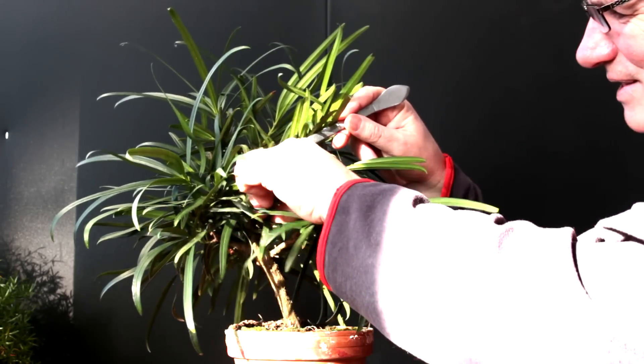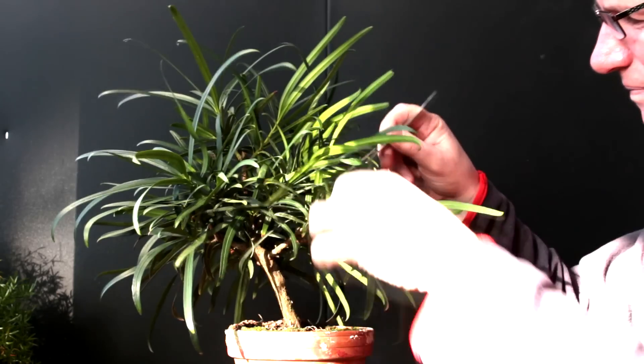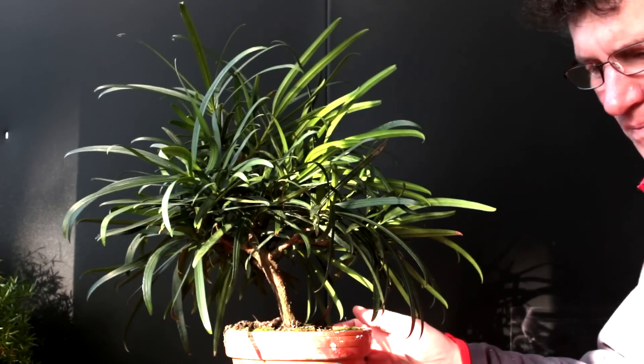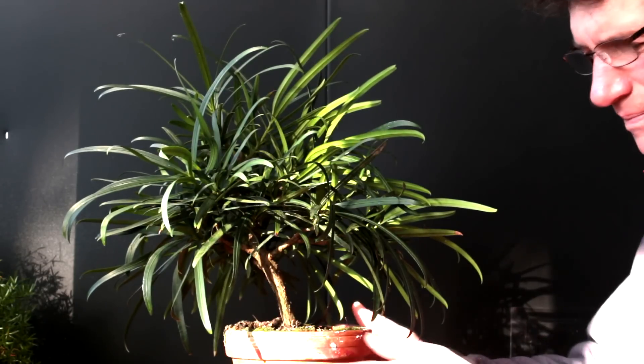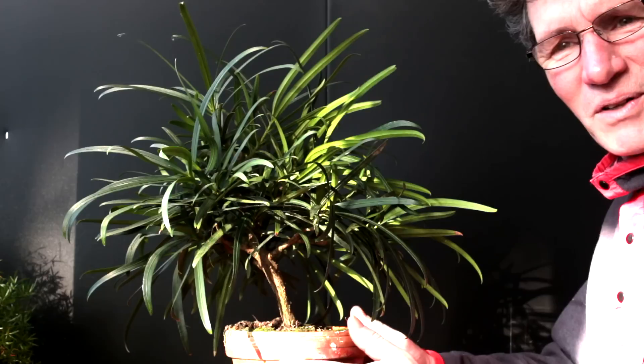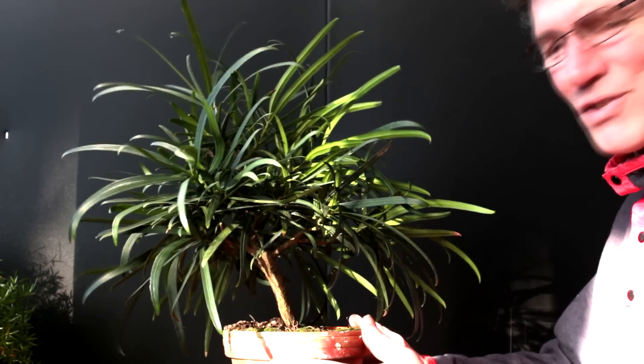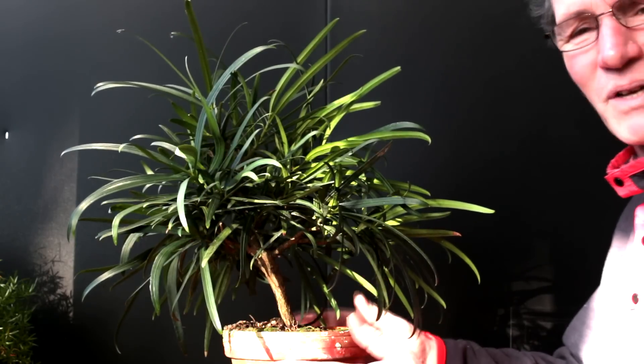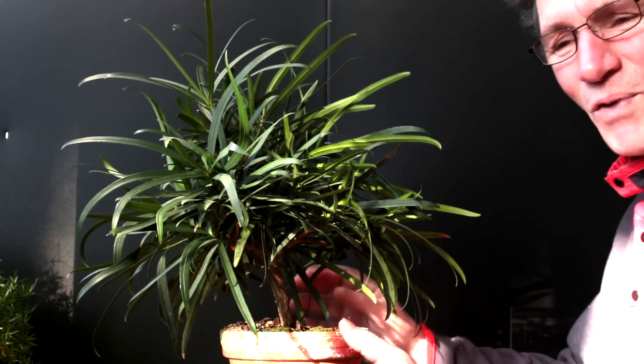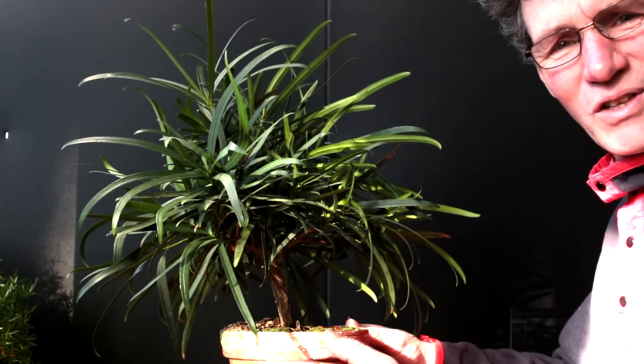There's a lot of dead leaves on the inside here to pick out. So this tree, when you're growing bonsai from young trees, you start off with a small seedling or a little plant from a nursery and they sit on your benches and they grow, and you prune them a bit and they grow again, and slowly they go from being a little seedling to starting to actually look like a tree.